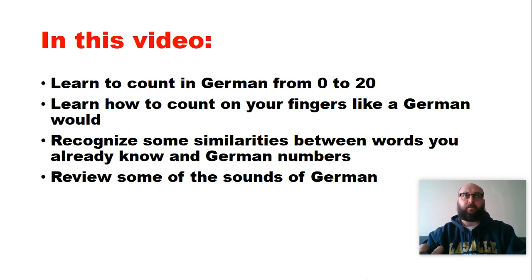And you're going to see a whole bunch of words that look the same in English and in German, or at least very similar. Those words are cognates, words that look the same, sound the same, and have the same meaning. And then as we go, we'll review some of the sounds we've been learning in German as well.